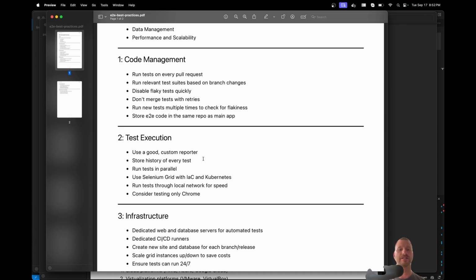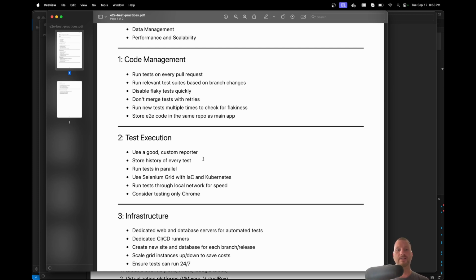You're storing the history of every test, so you get a gauge when a test fails. You can see what's been going on with that test. You can get a history of it. Whereas if you're not using a reporter that stores the results in a database, you have no history about that test. You just have the one thing. A lot of people will just use a one-off reporter for that current test run and use it locally, or just for that run in the CI/CD.